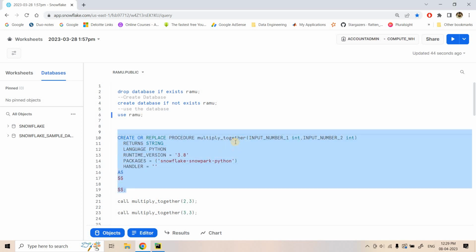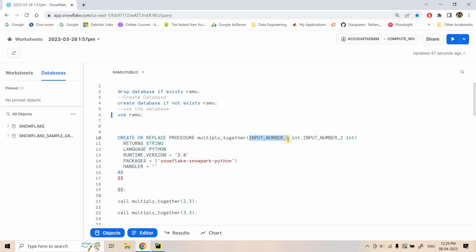So we are first discussing the template. It is the same as earlier: in the first line, we need to pass the two arguments we want to give as input, with the respective data type. And the return type we can mention as string or something as per your requirement. The language here we need to mention as Python, because we are going to write the stored procedure using Python. And Snowflake Snowpark, as we already discussed, only works with 3.8, so here we need to write 3.8 as of now. Okay, and packages: what are the packages required within the stored procedure in that Python code? We are starting with a very basic stored procedure, so only the snowflake-snowpark-python package is sufficient. Nothing else is required.